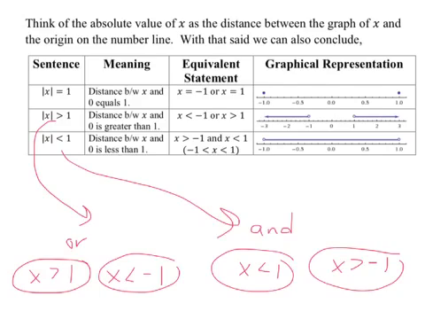So again, if you have a greater than, think of or. If you have a less than, think of and. Okay? Greater than or, less than and. You can always just start by rewriting them all like this and realize what they are as you go through the process. But it might be easier to remember, again, that a greater than is or and a less than symbol is going to yield an and statement. Okay? Let's look at an example of this to maybe make a little more sense.